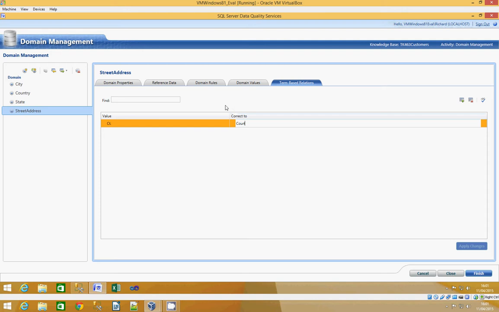We haven't actually got any values in the street address yet, so we can't apply the changes, but if we did have values we could apply changes, and ct dot would be changed to court.